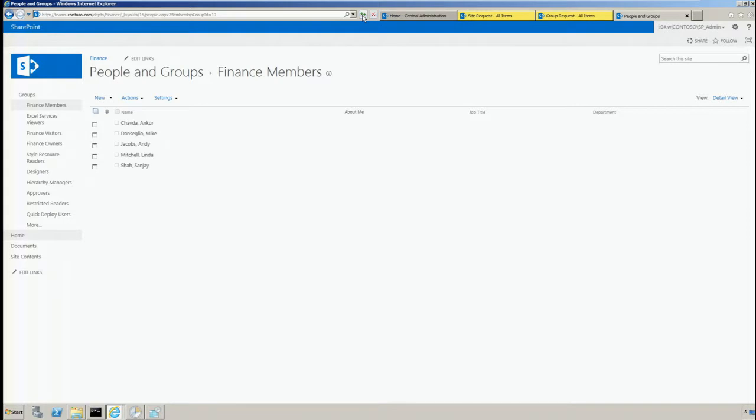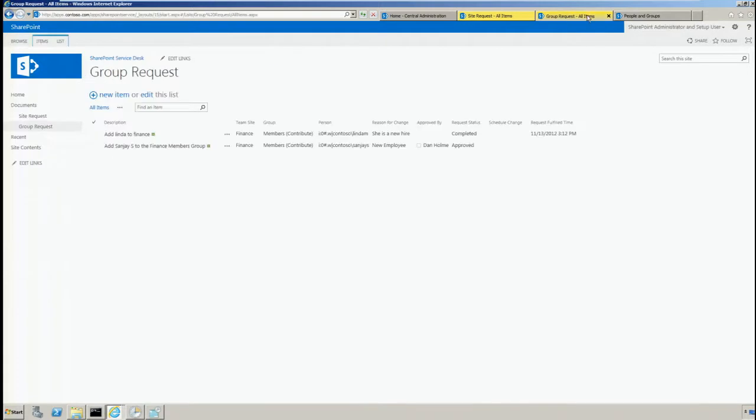So that is, the task has been provisioned, it's been logged. And by the way, if we go back to this request site itself and refresh this as well, you'll notice we can see who approved it, the fact that it was completed, and the time it was completed. So we now have the ability, even with a SharePoint list, to log our actions. And then, of course, we can export it to Excel and run pivot tables and say, what does Sanjay have access to? That's going to be an easy question to answer now because we've logged it.